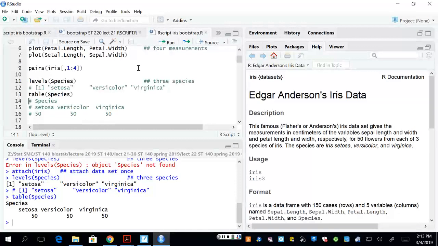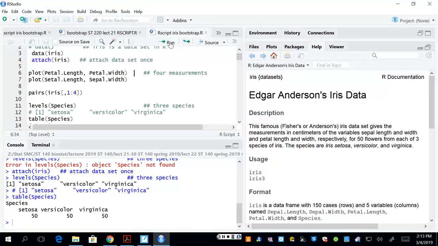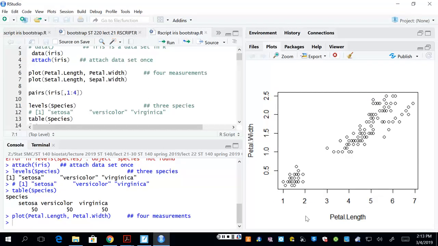One thing that this data set is used for is as an example of ways to make up statistical functions for discriminating or classifying different species, right, based on their measurements. So if you do a plot of petal length versus petal width, for instance, you see the petal length and petal width in this scatter plot. They're pretty strongly associated with one another. But there's one group that's kind of small and another couple groups that are up here. And so the relationship between these things separates out one of the species as being smaller than the others.